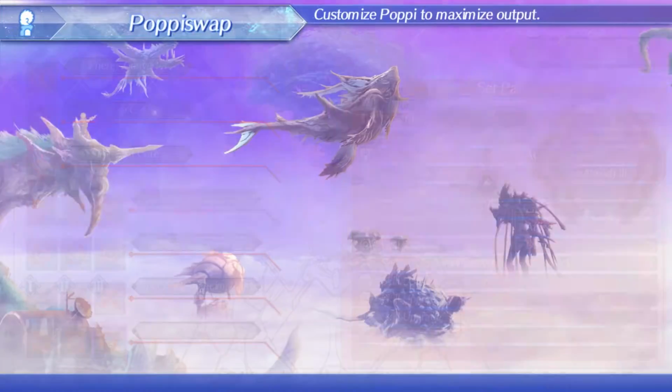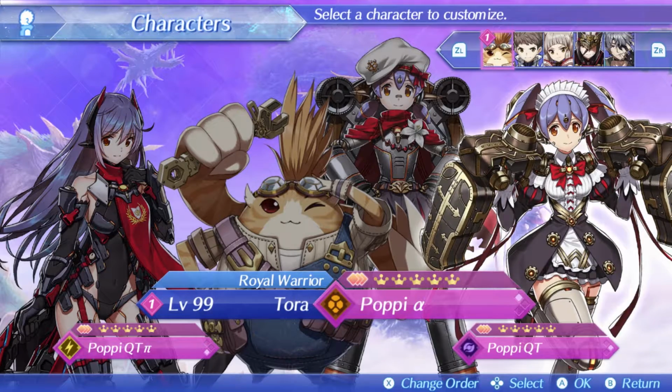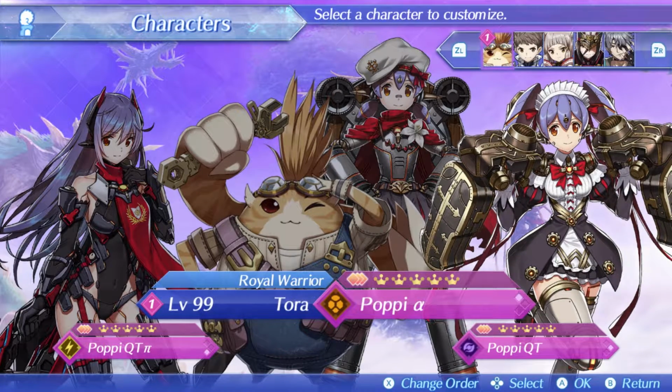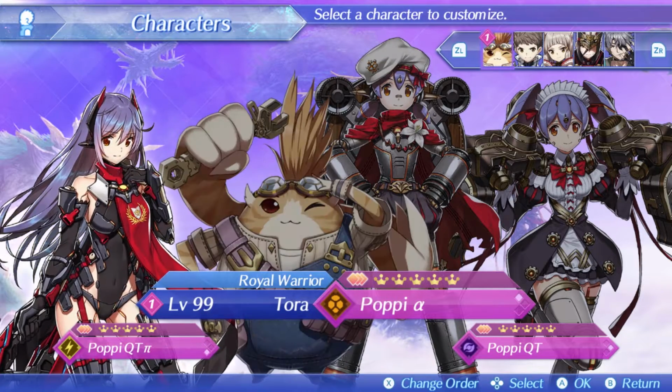So the strategy here is going to be a single orb strategy. We're going to use Poppy QT and Poppy Alpha to build up one elemental orb, which is Earth. We're going to use Gravity, Black Abyss, and then Meteorite, and then activate a chain attack and attack it with Poppy QT Pi.